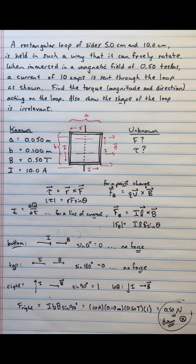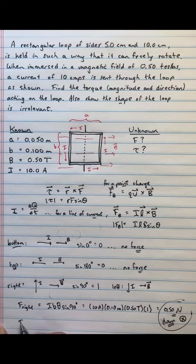Same magnitude, so it's the same calculation, but the force on the left then is now 0.50 newtons coming up. Or, if you want to use the symbol that is used quite often, this is looking at the point of an arrow or dart, right? So it's a little target-like symbol. And so we've got those two things.